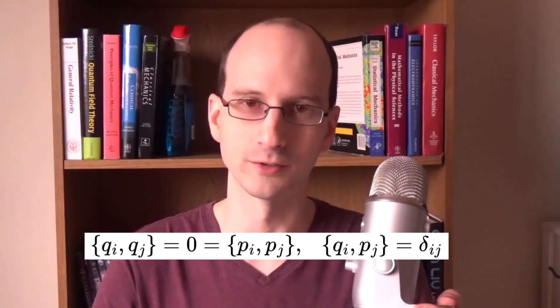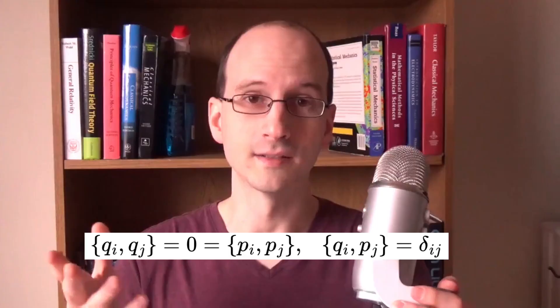Let's look at rule number five again. This is where the magic happens. It turns calculus into algebra. This shows us what happens if we Poissonate, not a technical term, coordinates with each other. If we have two Q's Poissonated together, we get zero. If we have two P's Poissonated together, we get zero. If we have a Q and a P Poissonated, we get a Kronecker delta. For example, that means if we take the bracket of x with Px, we get one. But if we take the bracket of x with Py, we get zero. Now let's see what these rules can do by using them on the spring force with the harmonic oscillator.